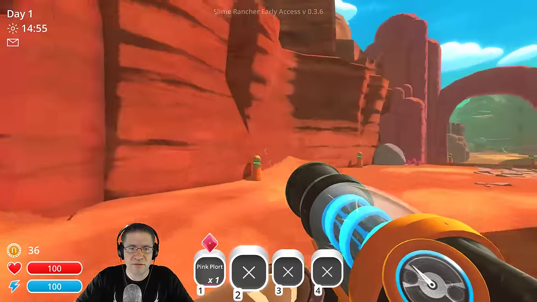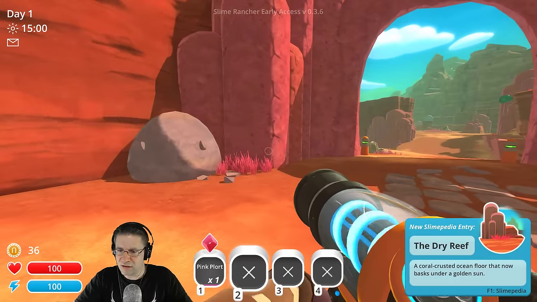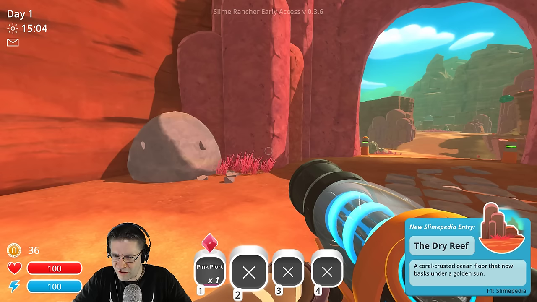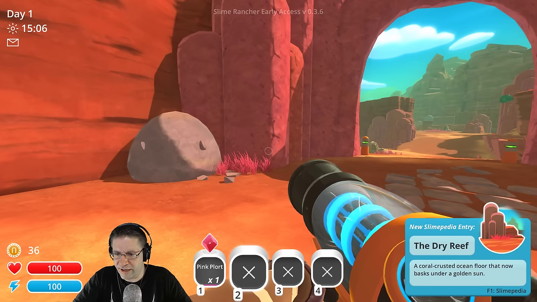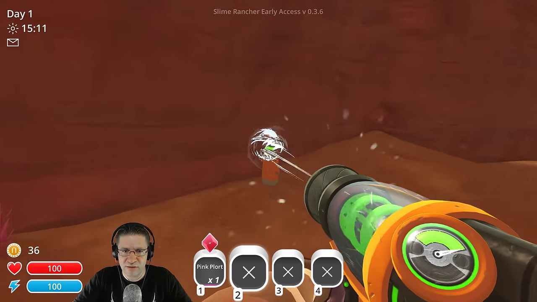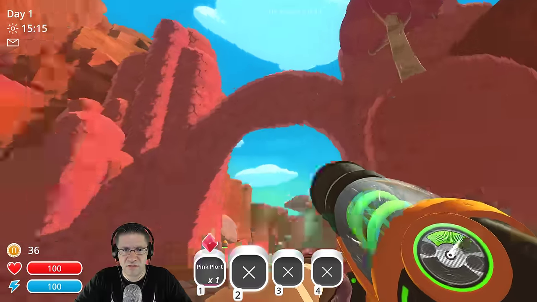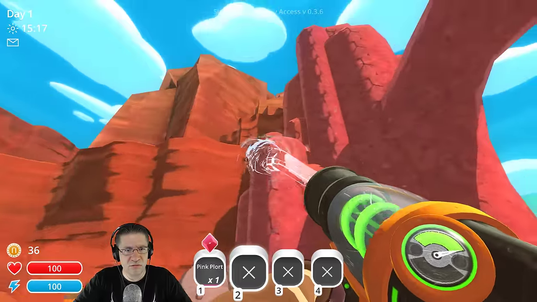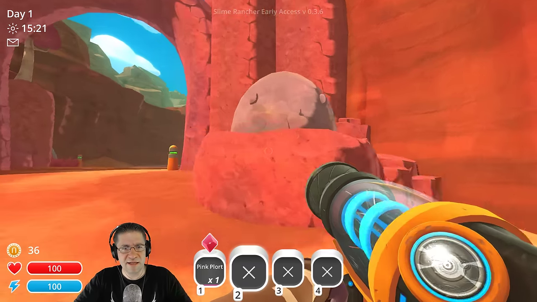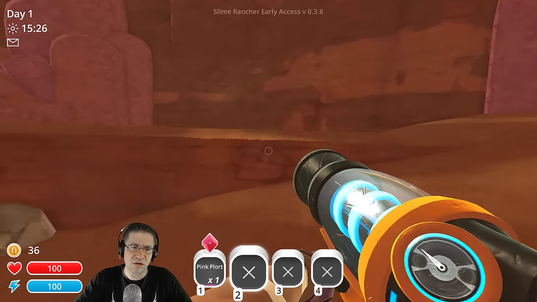Hello. Anything cool? Anything hiding in the bushes? New Slimopedia: dry reef. A coral-crusted ocean floor that now basks under a golden sun. Okay. Do I just need to point at stuff and that's how I find out about it? I don't know. That must be what that was. Okay. It's a slime boulder. That's pretty cool.